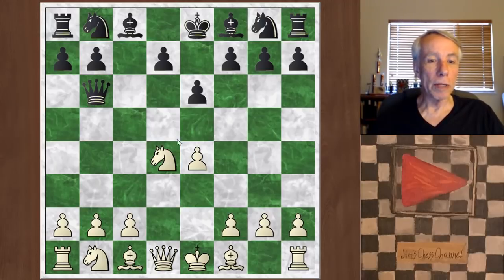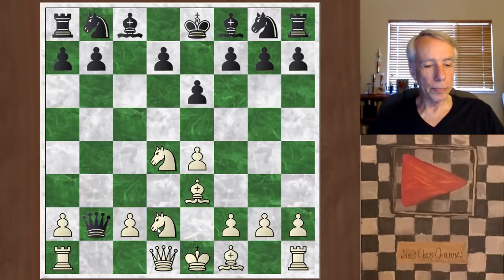Another line in the opening book is bishop to e3. And this is also one I thought about and rejected. Although apparently it's playable, queen takes b2 and then knight to d2. So the queen is defending the rook here. The rook's defending the pawn. So that's just a pawn sacrifice line.